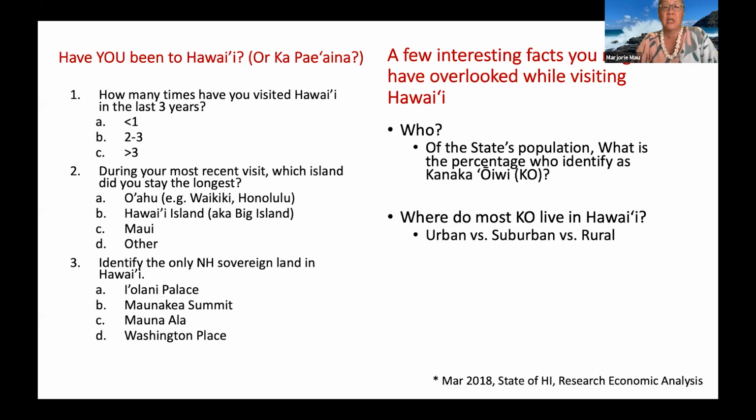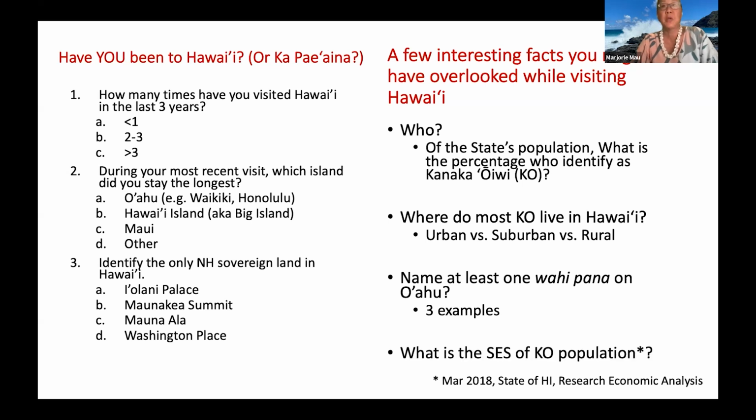Where do most Kanaka Oiwi live in Hawaii? Urban, rural, suburban? And the answer would be rural. Most Native Hawaiians live in a rural setting. And the island and the region with the highest percentage would be Molokai. 50% of the residents that live on Molokai are of Native Hawaiian ancestry. And name at least one wahipana or ancestral place of importance on Oahu. And I'll get to that when we get to our poll questions.